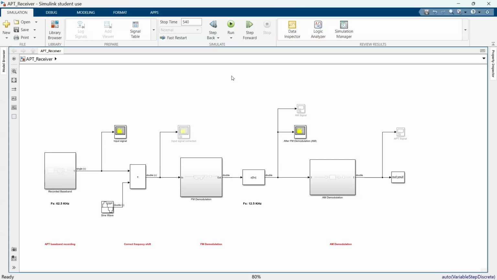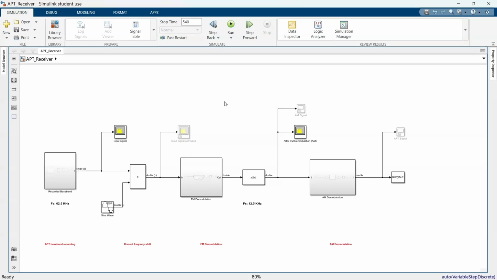So in this video, we will see the demonstration and how we can demodulate and decode the APT signal and extract the images. So actually, we have two parts. First, we will do the demodulation using Simulink, and then we will take the raw data and do the decoding using a MATLAB code.